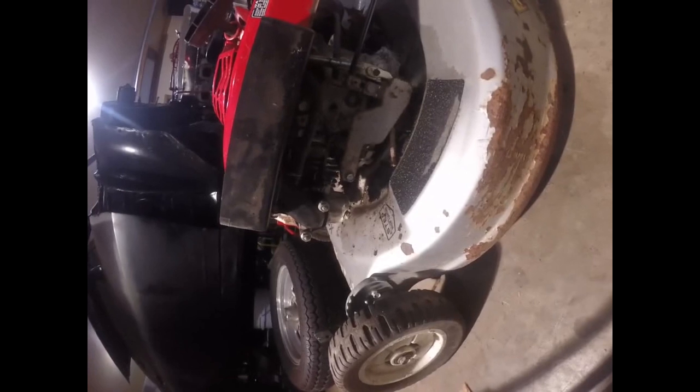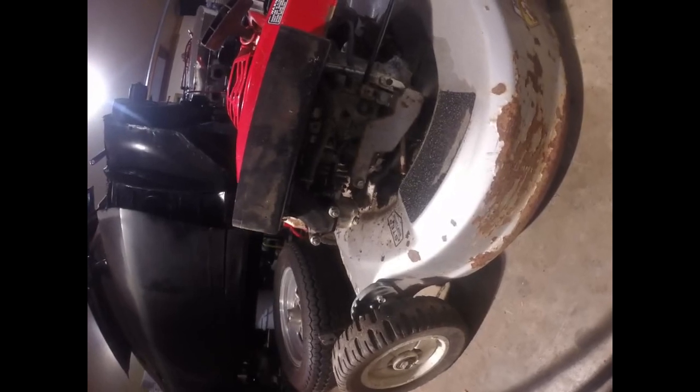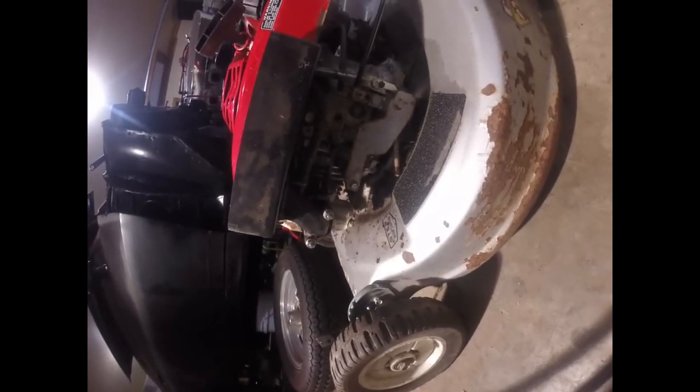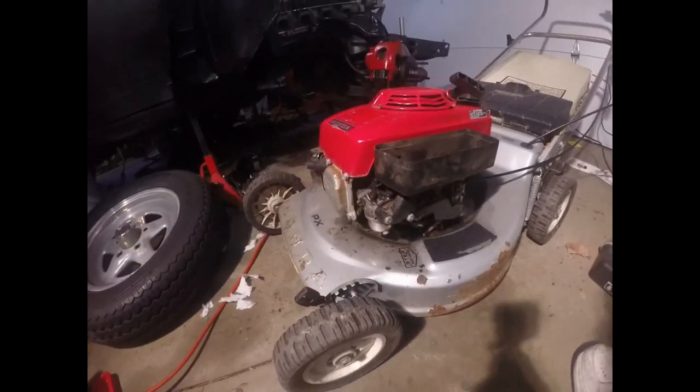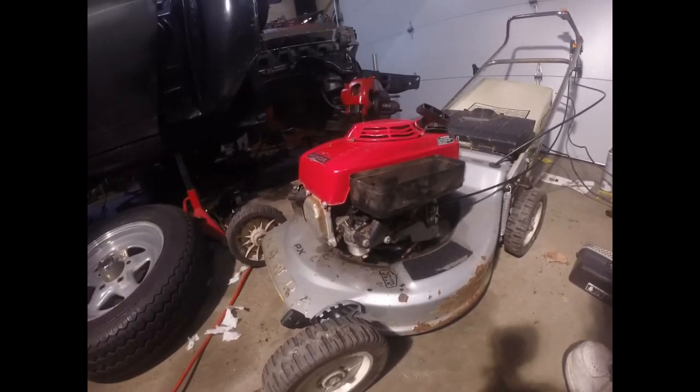Didn't know how to fix it. And it's not an expensive lawnmower. It's probably like an $80 lawnmower, you know. So, I mean, you take this to a Honda place to get it fixed, it's probably going to cost you more to fix it than it's worth. But if you have the knowledge, you don't have to spend that kind of money. So there you go. All good. I'm proud of myself.